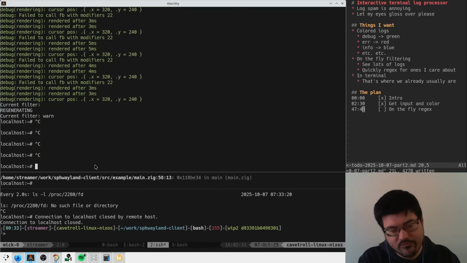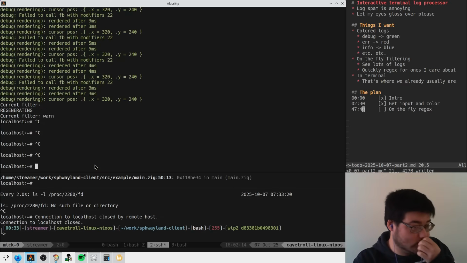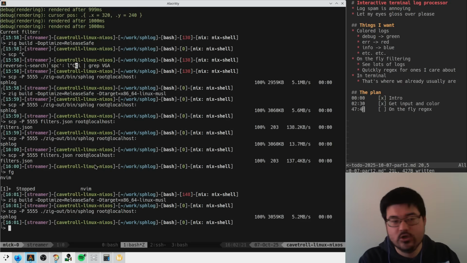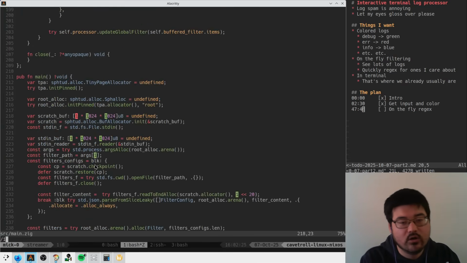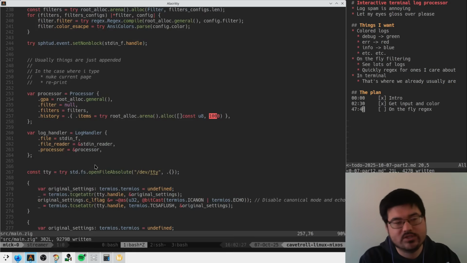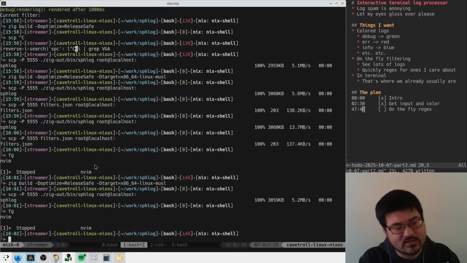It's buffering too much. I think that we have too many lines buffered. Maybe we allow it to be configurable. But let's just say 1,000 lines for now. Maybe that's a little better.